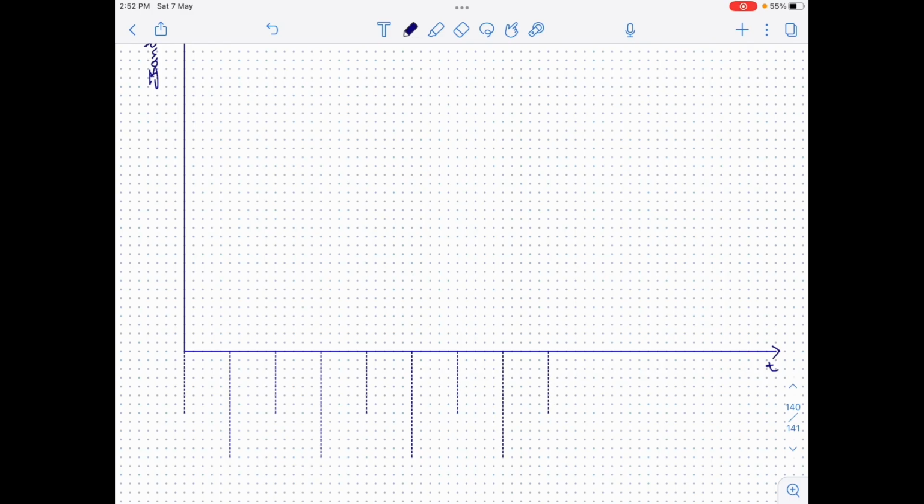Right, let me start by first writing down the input binary data just below the x-axis. Please note every interval here represents 1 bit only. The first input bit is 0, then we have a 1, then we have 1 again, then it is 0. The next 2 bits are 1 1 and the last 2 bits are 0 0. This is our input binary data. Below this, I will write the PN sequence.